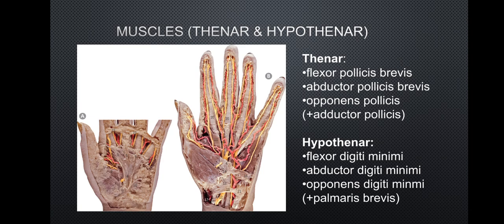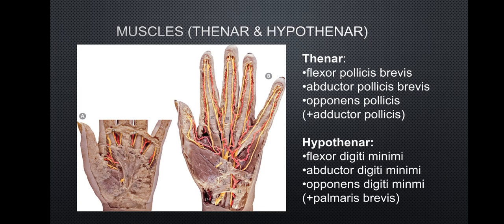Now moving on to the abductor pollicis brevis muscle. This muscle is found anterior to the opponens pollicis and proximal to the flexor pollicis brevis muscle. It originates from the tubercle of the scaphoid and trapezium and from the associated flexor retinaculum, and it attaches to the lateral side of the proximal phalanx of the thumb along this aspect. It also acts to abduct the thumb, as the name suggests.